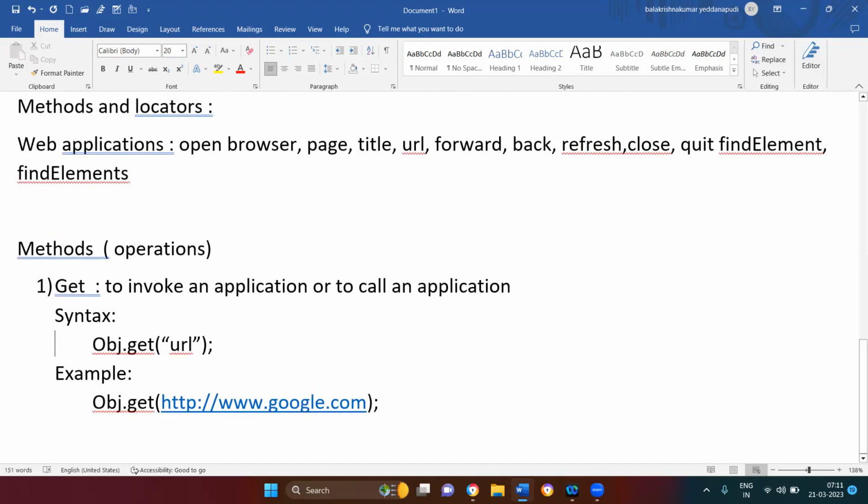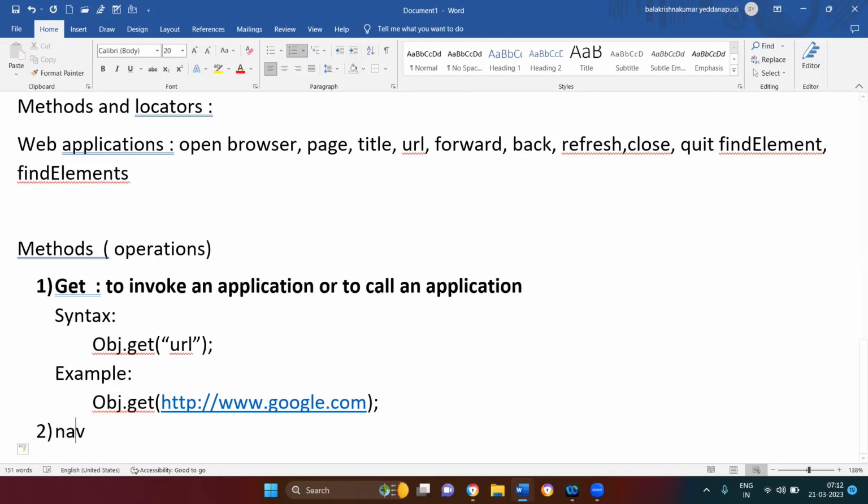Automatically using the get method, you can call the application. Is it clear? Okay, so this is the first method.